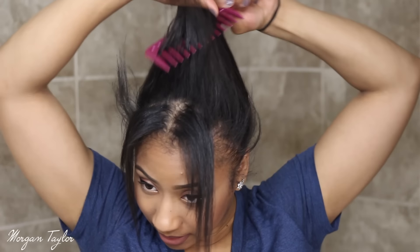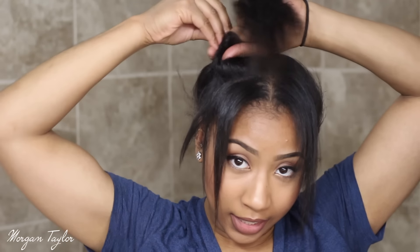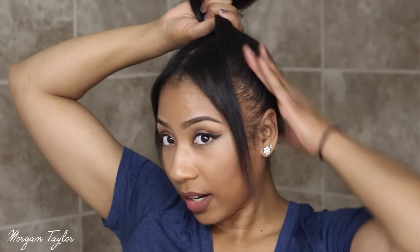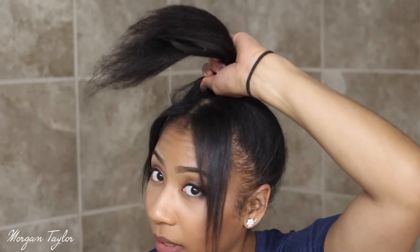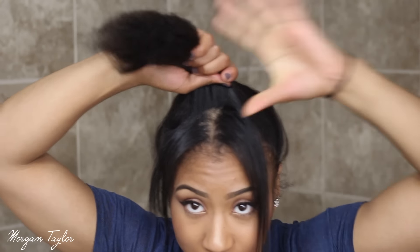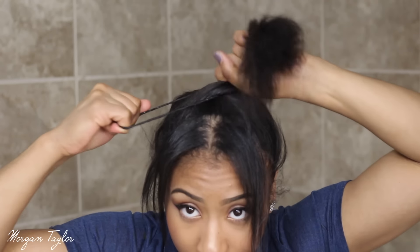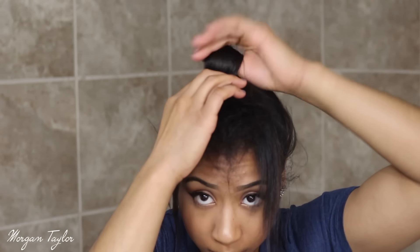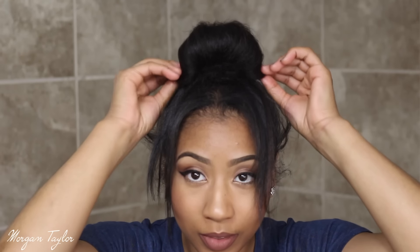I don't really care if mine is perfectly flat — I just try to get it to the best I can. So I'm going to leave that out. And then when I get to the top, as you can see, my hair looks very limp and dead. So what I do is take my hair tie and go that way, that way, then just bring it forward like that, and then open it — because my bun is so little and tiny.